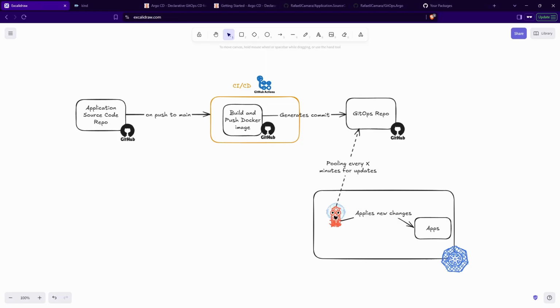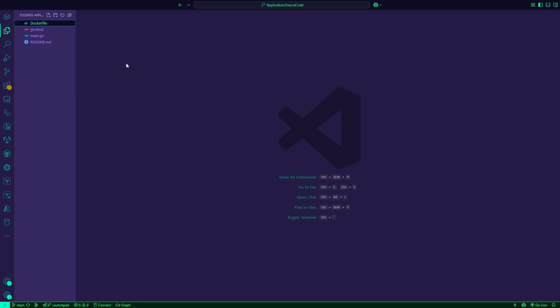So let's start now with our code. Okay, with our code. So as I told you before, we have the source code for our application.